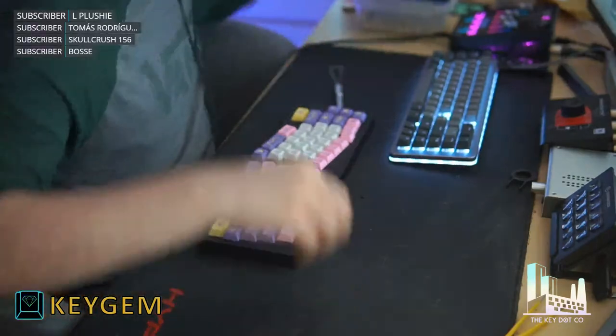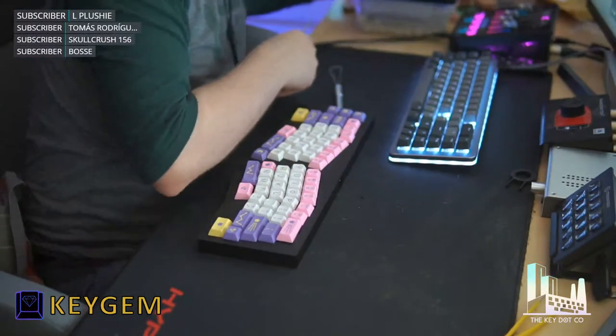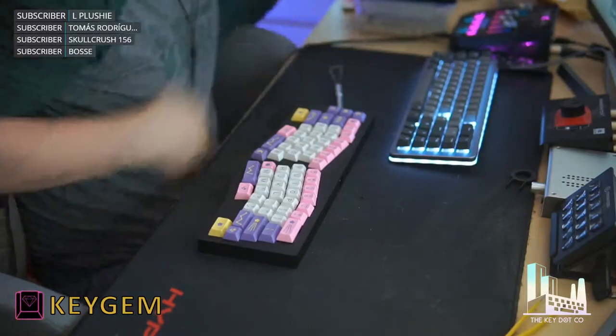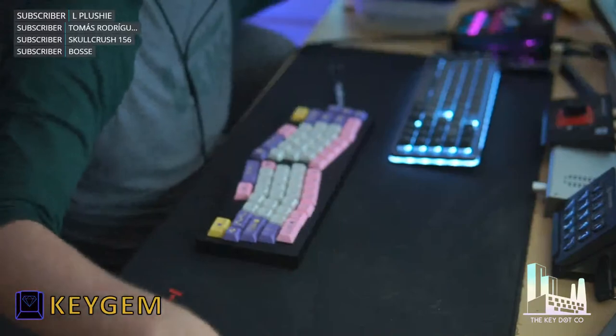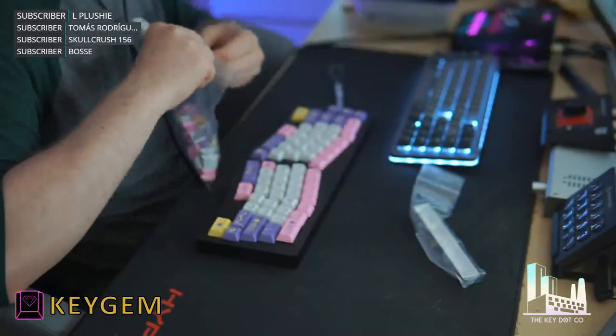Right, put some tools away. Just tidying up a little bit so I can keep that polar and everything. Oops, I left the 6.25 spacebar up.